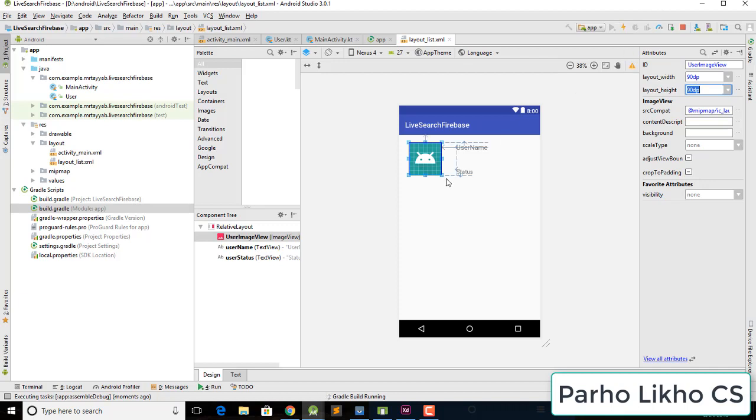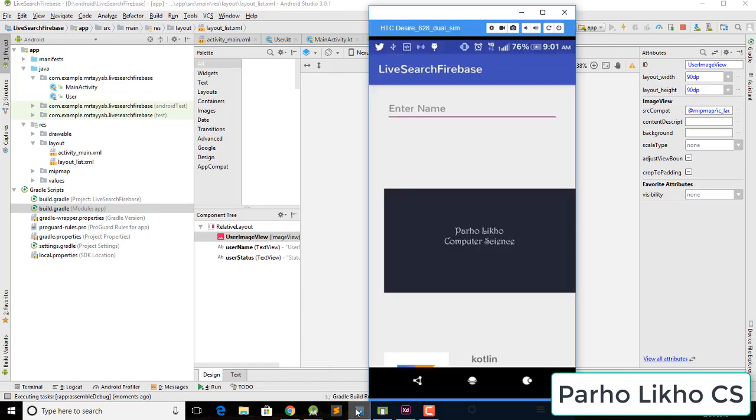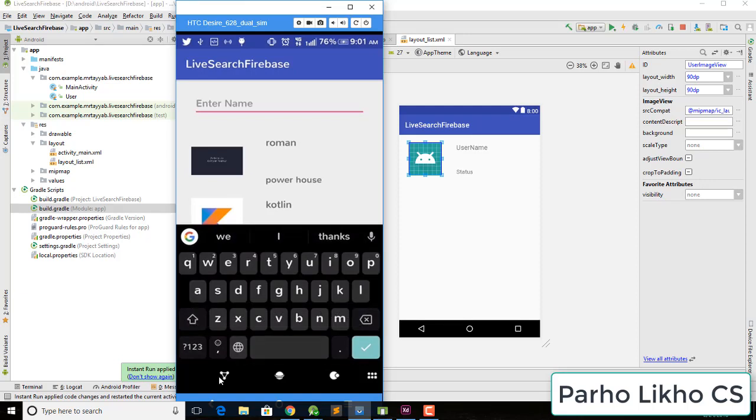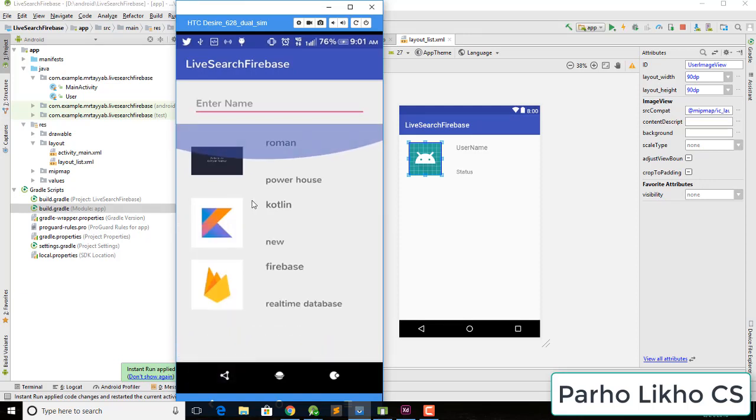We forgot to fix the size, so don't worry, I fix the size. And here you can see our image is loaded, and also loaded our name, status, and also name.